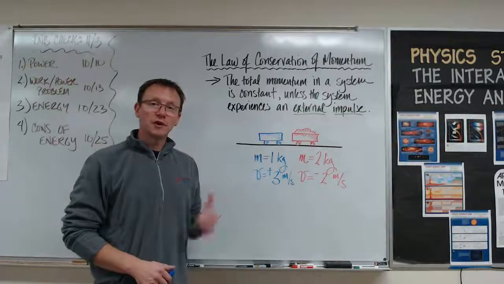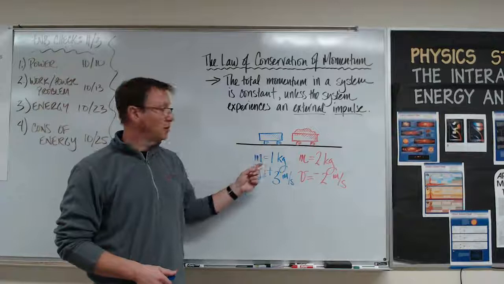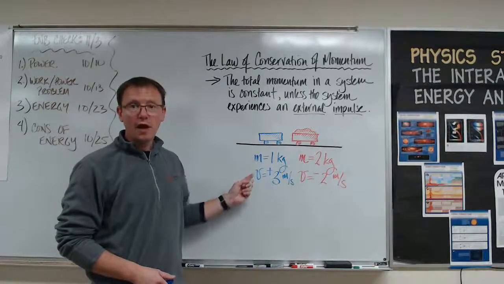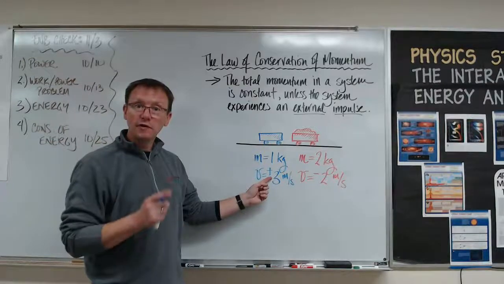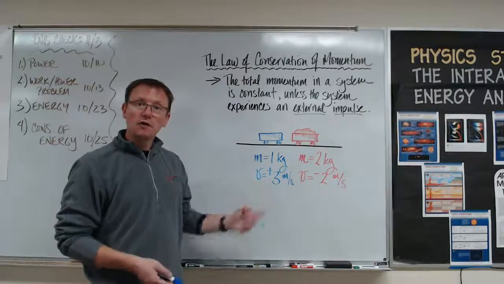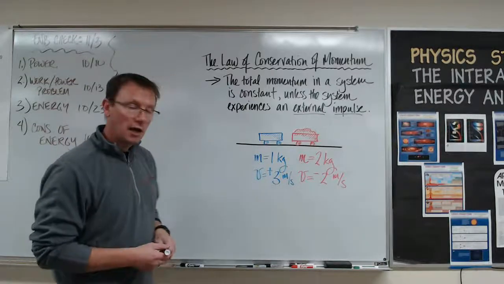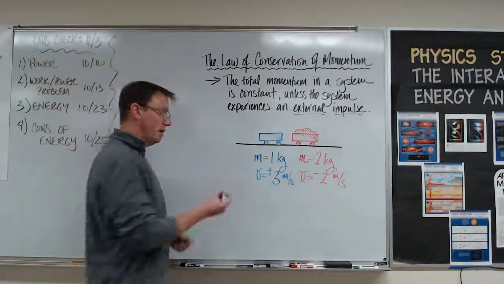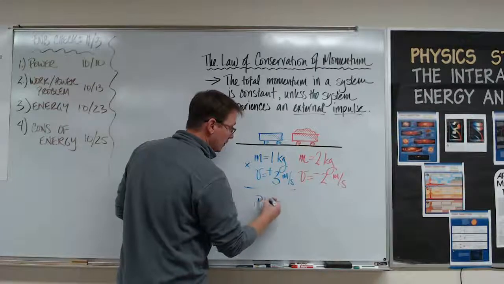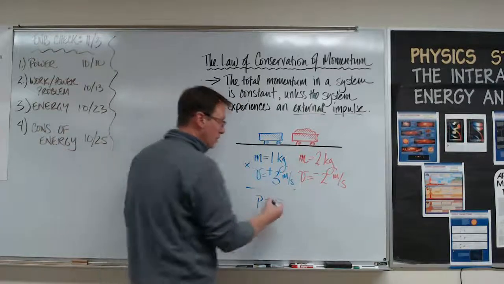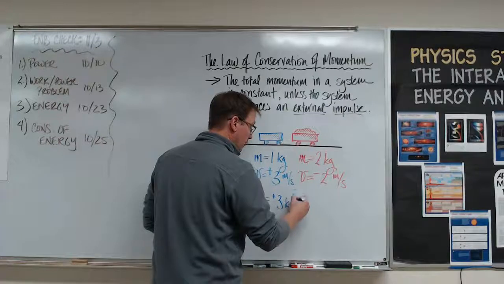So I put a situation on the board, and I'd like us to think about it if we could. We have a blue cart here, and the blue cart has a mass of 1 kilogram, and it is moving to the right. Notice the positive here. It's moving to the right at 3 meters per second. So if we wanted to, we could calculate the momentum of just the blue cart. And so we remember that we multiply these two together to get the momentum. And the momentum is equal to the mass times the velocity, which gives us a positive 3 kilogram meters per second.